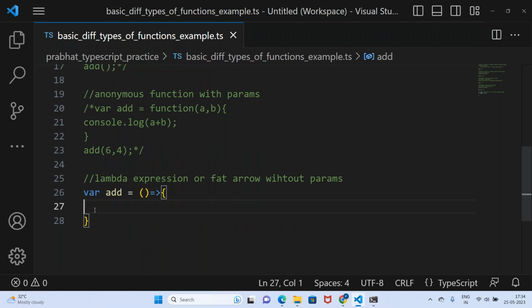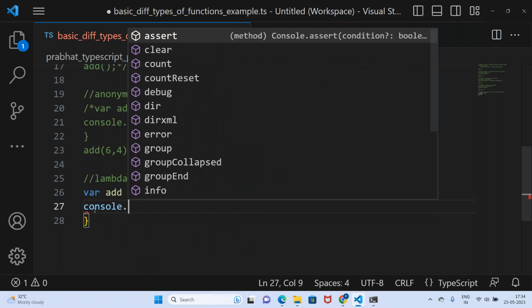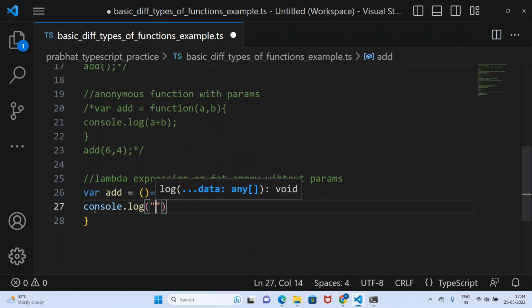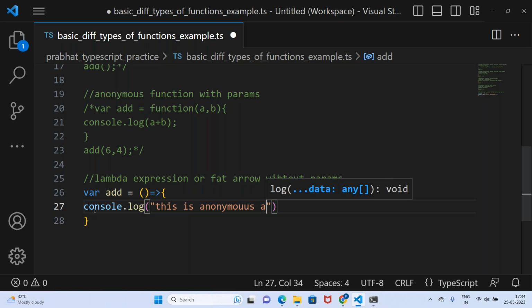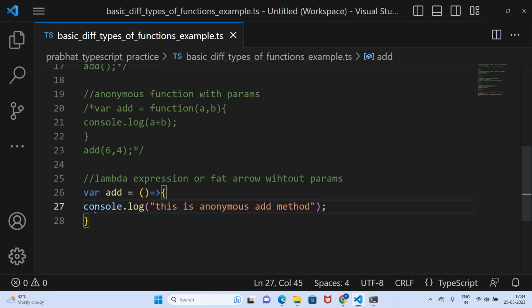Right there, console dot log, this is anonymous arrow method. Okay, save it.